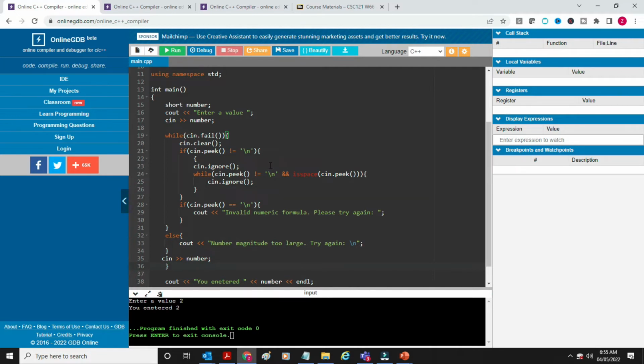Essentially, all I'm trying to do is take in an input from the user, which is a short number, and if the user does not enter that, I try to give him guidance. If he's entering characters, I let him know it's an invalid numeric format, or if he's entering a number which is way too large, because short is a small set of integers, right?